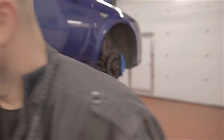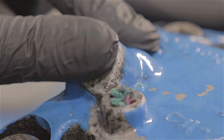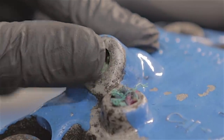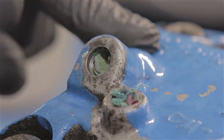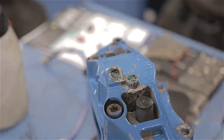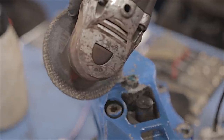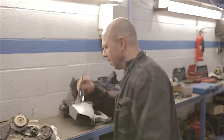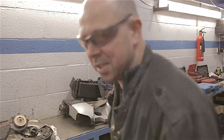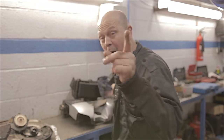I've taken the bleed nipple out and the hose out. I'm going to grind this surface down probably one or two millimetres. If the brake hose goes in and the nut doesn't touch the casing — brilliant. I was originally going to use the angle grinder on this but I've got a better idea. Safety first — I've got a better idea.